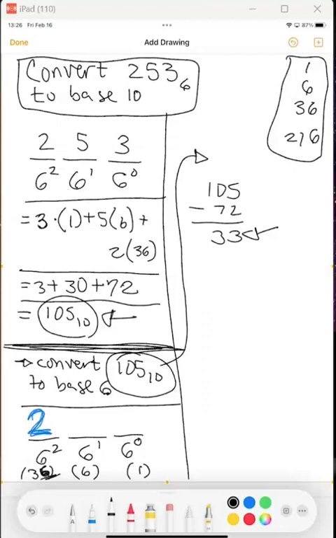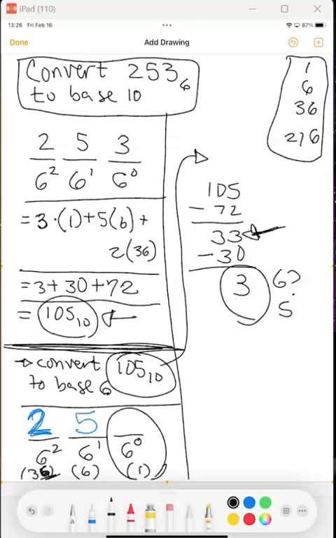And now I'm on this slot over here, down in the bottom left. I want to know how many 6s go into 33. I know 5 of them, because I'm comfortable with base 10. So I'm going to put a 5 over here, down on the bottom left. And currently I'm at 33. Well, I've used up another 30. I have 3 left to do.